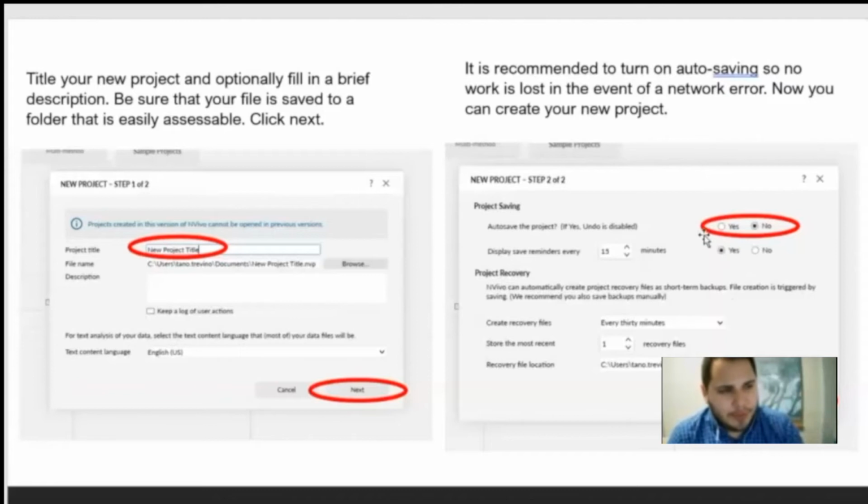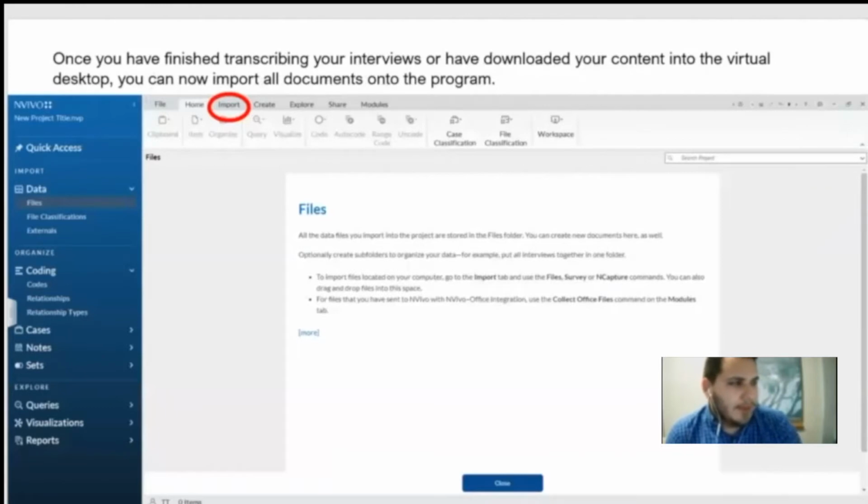That way, you're able to have the most up-to-date files. And in case there's any network issues, you don't want your files to not be recovered. However, the beauty of the virtual desktop is that it will be saved on there. However, I can't stress enough that you should be backing up your files on some sort of cloud service. TAMU does offer Office 365 that includes OneDrive, which is an online cloud service for up to 1 terabyte of data for all of your different projects. But particularly for this one, it might be the best option for you since you do have that account paid for by TAMU. So once you adjust all of these settings, you can now import your transcribed interviews.